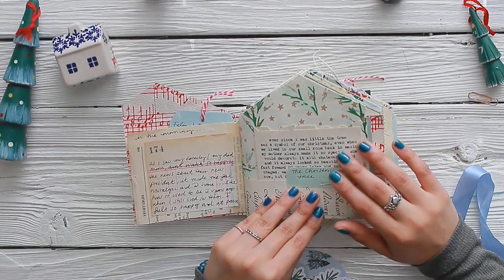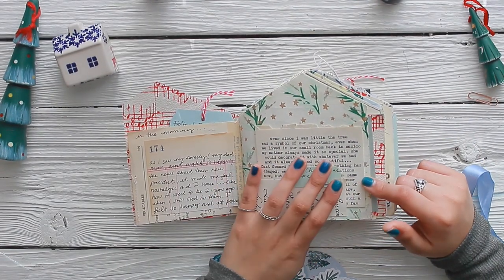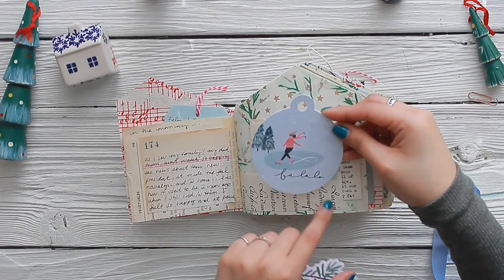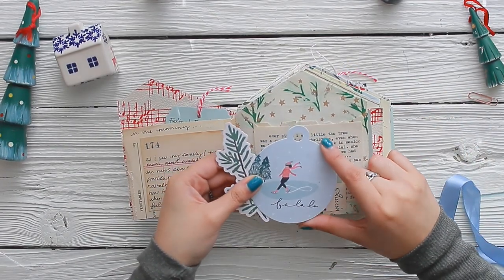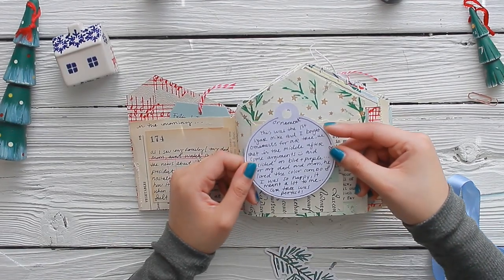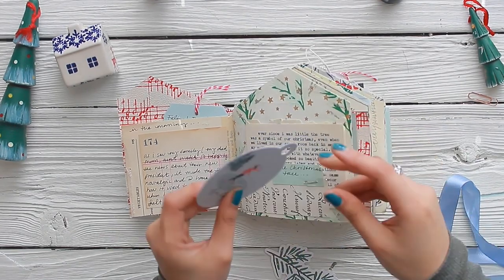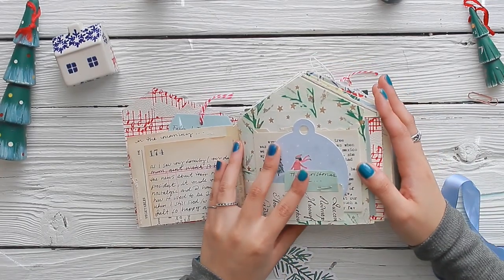That's the beauty of the holiday season, is that normally all of the family members can gather around and just spend time together. So decorating the Christmas tree is very, very special for me. And because of the Christmas tree, I had this little die cut that looked like an ornament from a scrapbooking line. And on the back, I just journaled about going ornament shopping for the first time with my partner, with Michael, and how we couldn't decide on getting blue or purple ornaments because I wanted to represent the colors of my parents.